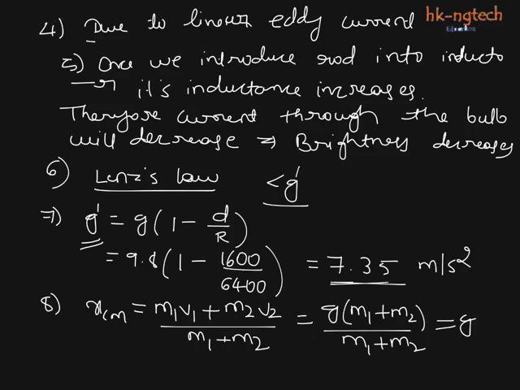Here they have given that two balls are thrown simultaneously in air. Simultaneously, in the sense that they must be traveling with the same acceleration. So obviously a1 is equal to a2 is equal to g. If I take g outside, inside M1 and M2 will be there, divided by M1 plus M2. So M1 plus M2 cancels, and we are left with g as the answer.